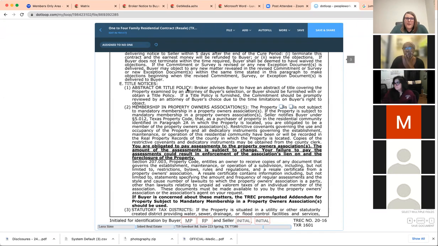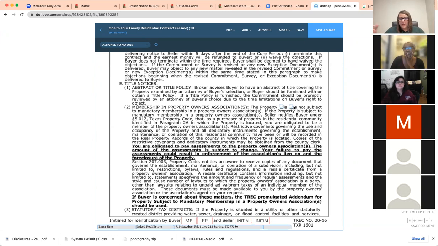So, HOA. I am learning more. The site isn't fully active yet. The first box is: is it in an HOA or not? Side note, the Woodlands is not in an HOA. Unless it's a townhouse, condo, or it's in Carlton Woods, it is not in an HOA. So you would put "is not."